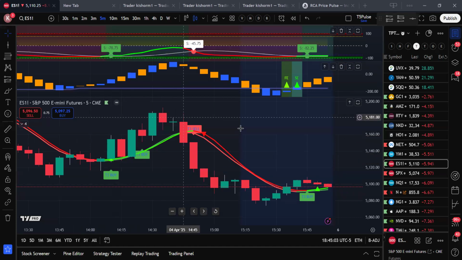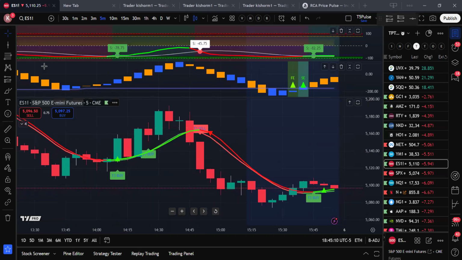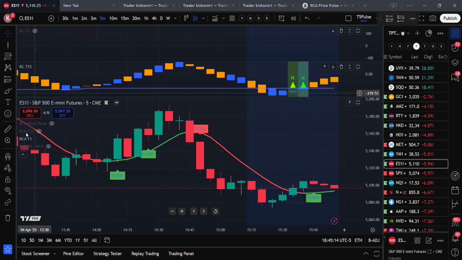Okay. Any of the three lines, the price pulse, T3 or T5 line? Generally, T3 will only check for the T3 line. So if you're using T3, then T3 will see, okay, price going above my line, so that means the trend became bullish. Here you can see it came all the way down, started going up. That means it is time to buy. Again, price started dropping.